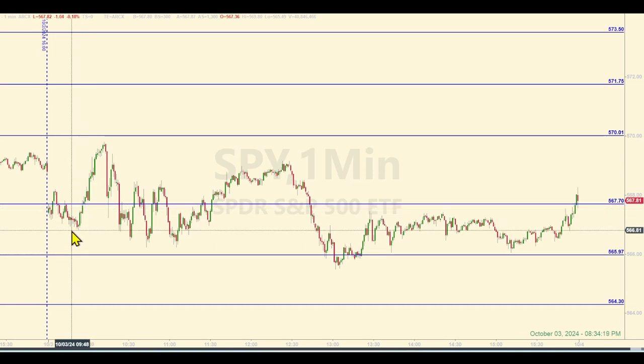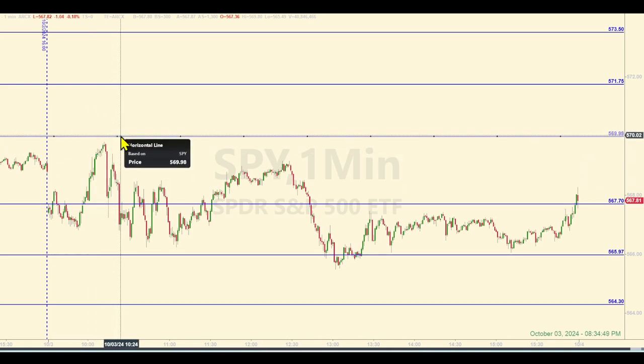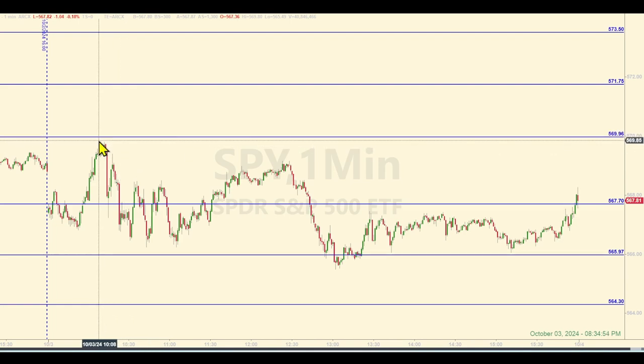It would have worked out. Let's talk about that right now. So at 9:45, give the market 15 minutes to settle in - they were down here somewhere - and that would have meant you would have taken a short trade here. Now granted, this was a bounce. They came up underneath this after 10 minutes or so and gave a pretty nice little scalp. But if you're playing by the rules and just using that 15-minute mark, either way, I know that it was way out of the money and came up close to this other level at $569.96 with a five-cent buffer applied. Missed it.